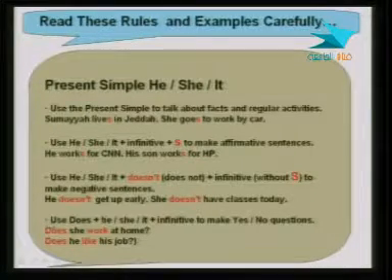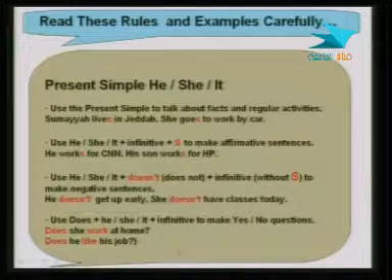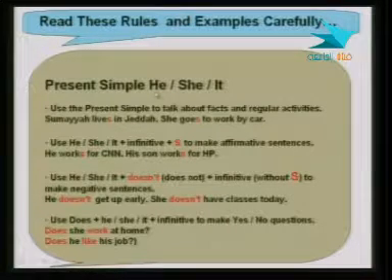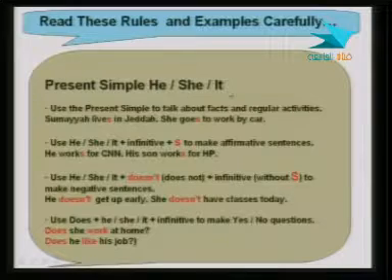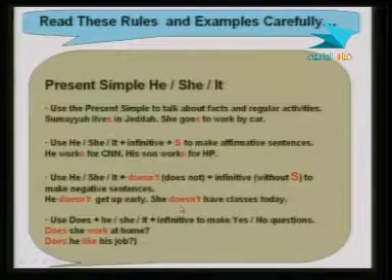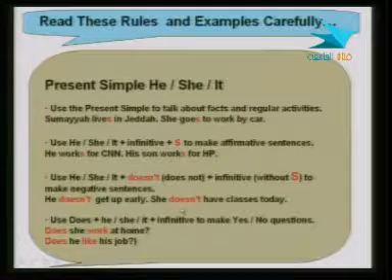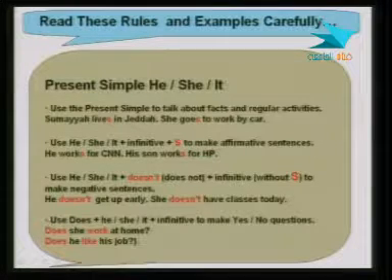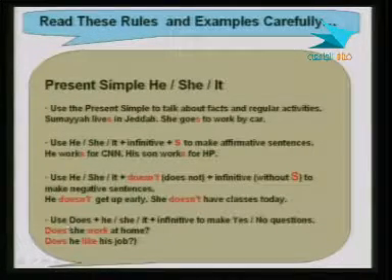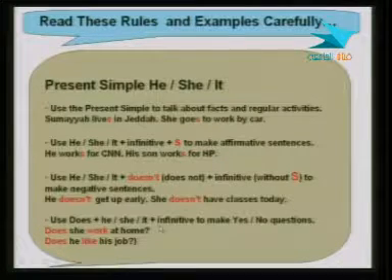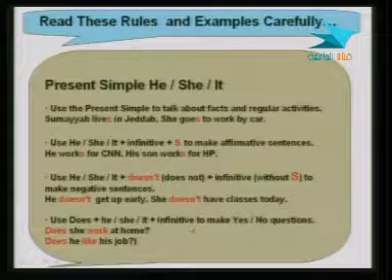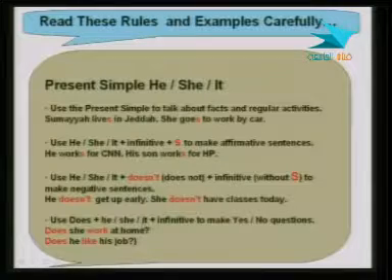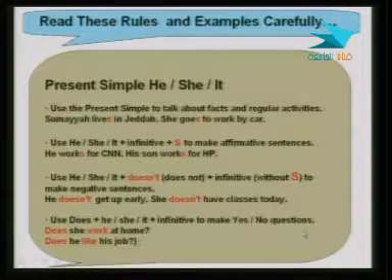The final point is this: use does. Now we want to know how to form the question using does when the subject is he, she, or it. We also use the same does, as in the case of I, you, we, and they. We moved do to the beginning of the sentence. Now we move does to the beginning of the sentence and say does. Right? So use does plus he, she, it plus the infinitive. Plus means in addition to. So does he, she, or it, in addition to the verb itself, to make yes/no questions.